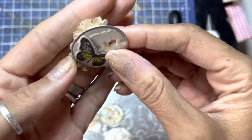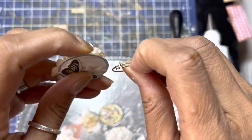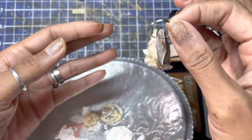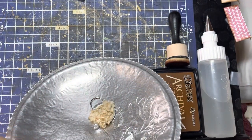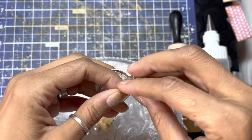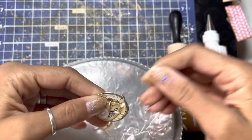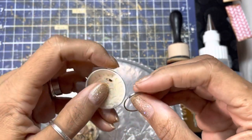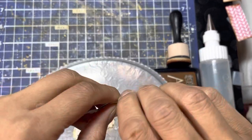So our little, isn't it cute? With the butterfly back, right? So cute. And let's put the ring back on. So we'll just go just like that, and we're going to put the little ring back on. Yay. So there's that one. So cute. And then we have this one with the music note and the button and the paper, and then that little flower that we just could not get anything to work with, which is fine. And then we had the little bow with a flower, and we had our doily for the back. It turned out really cool. Okay. Got that one back on there.